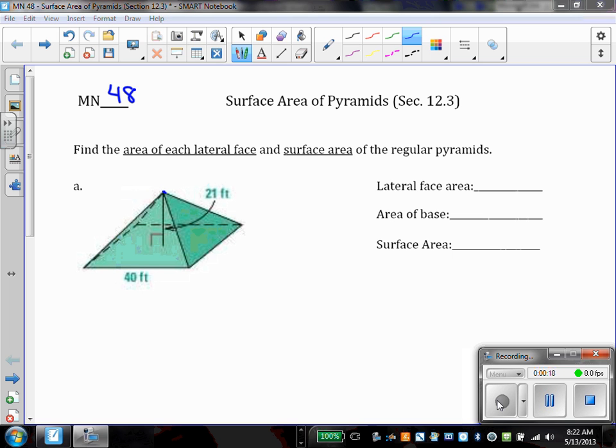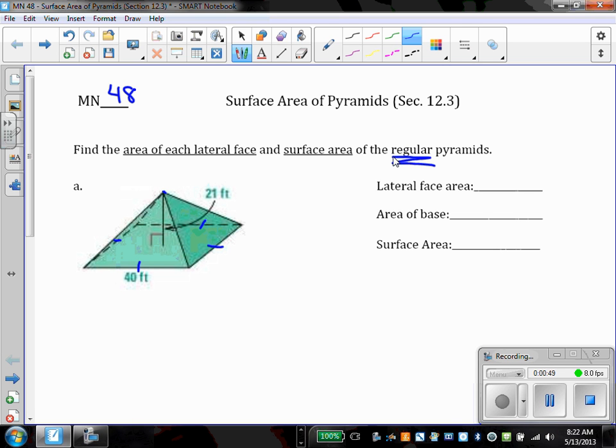Now, I can't stress enough this word regular, because of course if you have a regular pyramid you have some form of a regular shape, like a square with 4 equal sides, or a pentagon with 5 equal sides, a hexagon with 6 equal sides, and so on. In this case, looking at letter A here, we have a square pyramid, which means that this side is going to equal this one, in the back there, and right here. And since we are talking about a 3D shape, it's sometimes hard to really see that.